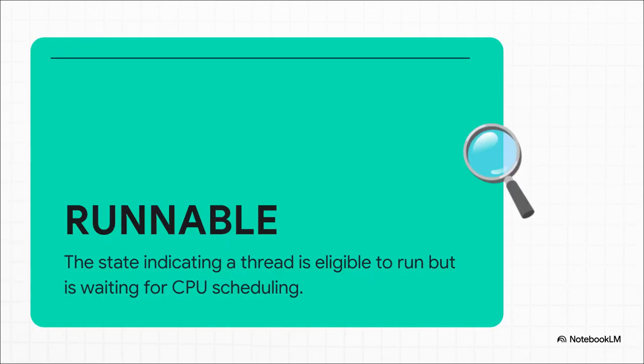Okay, so once you've called start, the thread is now in the runnable state. Now listen up, because this is a super important distinction. Runnable does not mean running. It just means the thread is ready and waiting in line to run. Our worker has clocked in, they're standing on the factory floor, but they might be waiting for a machine, the CPU, to free up. It's the job of the thread scheduler to look at all the runnable threads and decide who gets to use the machine next.